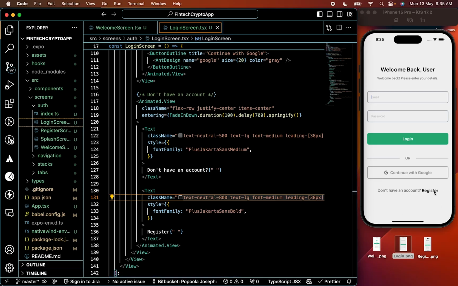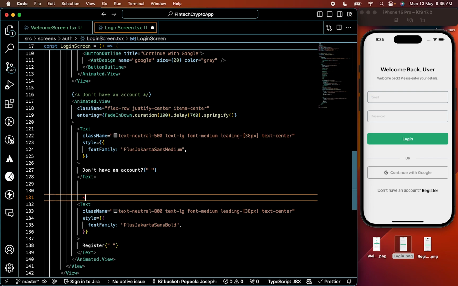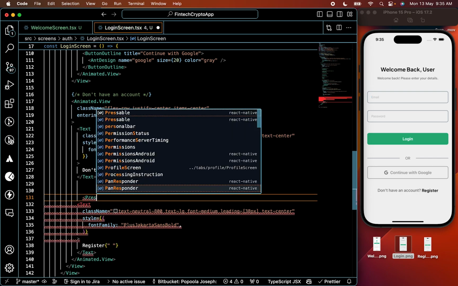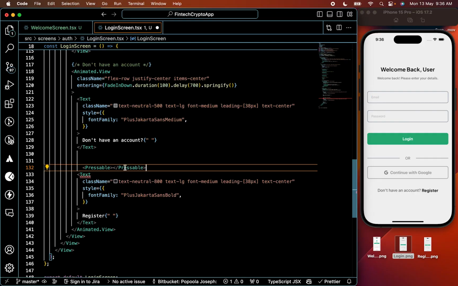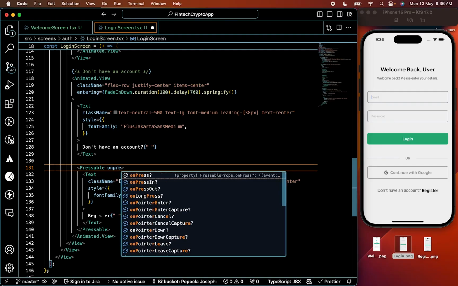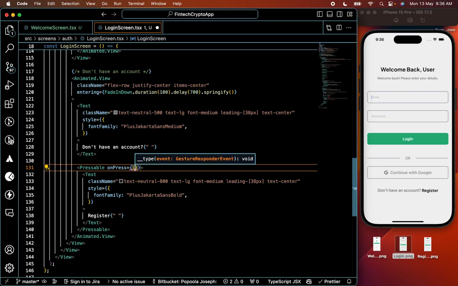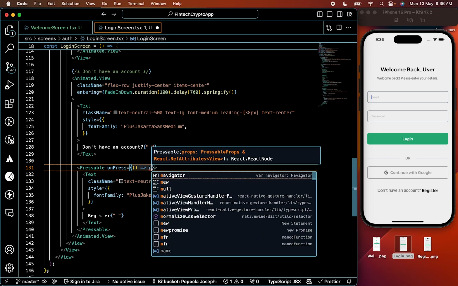And also, if I click on this register, I want it to take me to the register screen, and you can guess what I'm going to do like I did before. Let me just minimize this. I'm just going to say Pressable, which is coming from React Native. I'm just going to wrap my entire text inside of it, and I'm going to say, okay, once I unpress it, I want you to do something which is basically taking me to the register screen, and all I have to do is just say navigate, which I don't have set up yet.